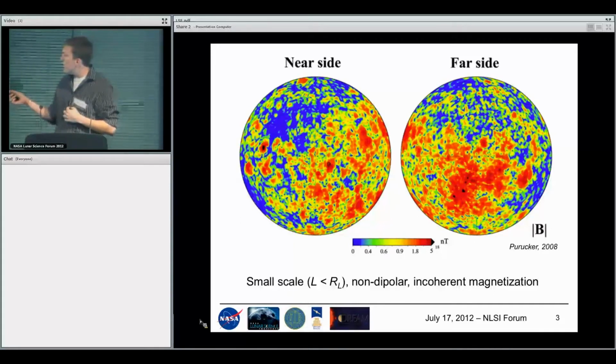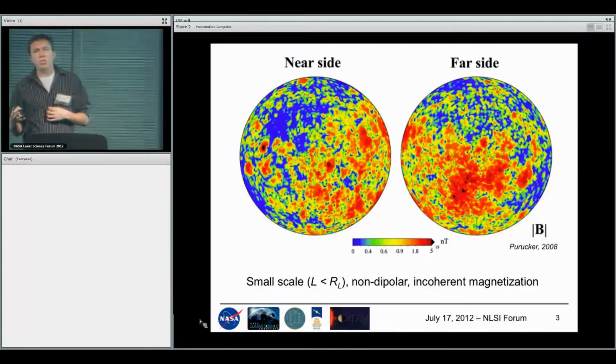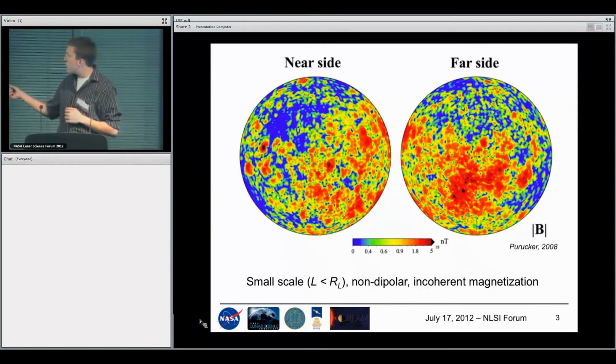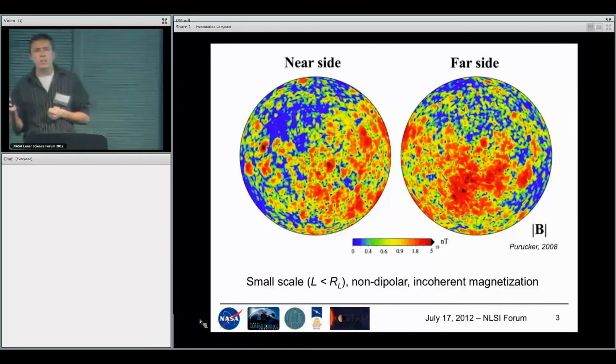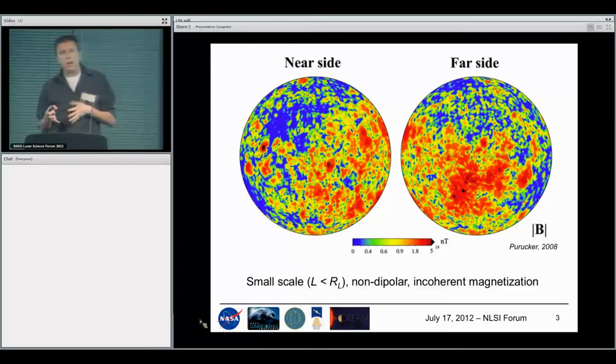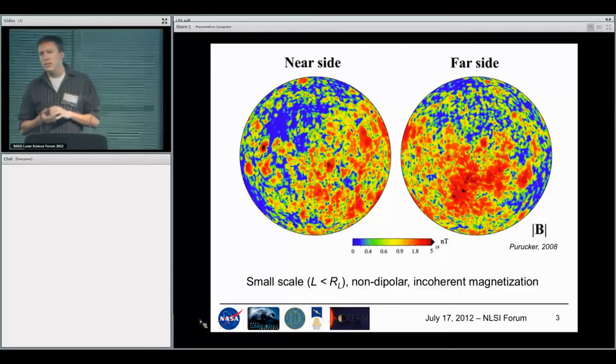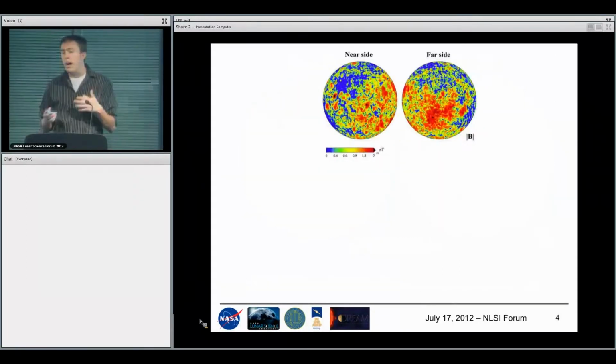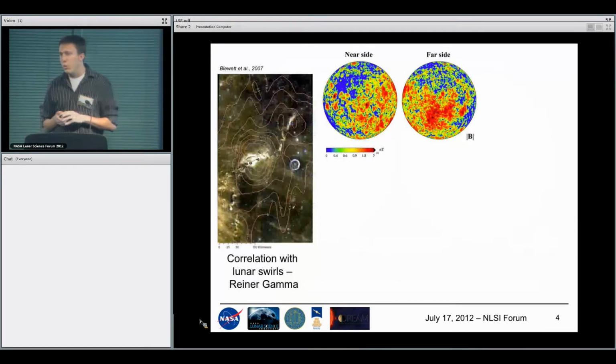What you see is that the magnetism on the lunar surface is highly incoherent. It's highly scattered. It's highly non-dipolar. But there exist localized regions that are very strong. Now, in this color bar, the highest you get at altitude is about 18 nanotesla. But down at the surface, these magnetic field strengths can range up to hundreds of nanotesla. And one of the possible implications for this is solar wind shielding of the lunar surface and what types of interactions that the solar wind will undergo with these magnetic fields.